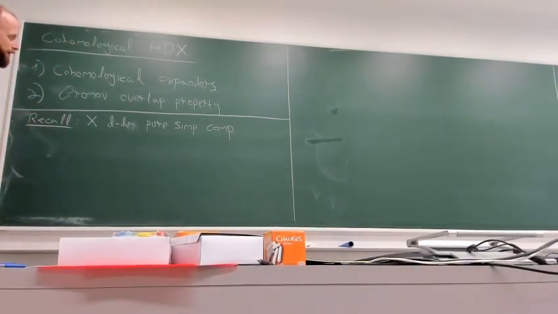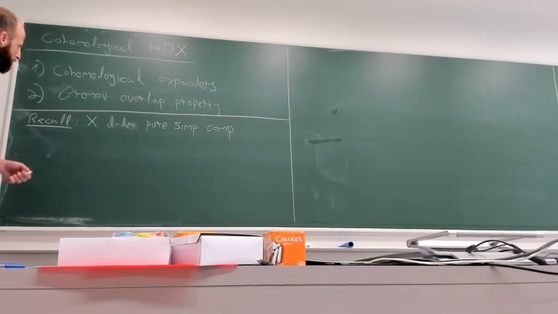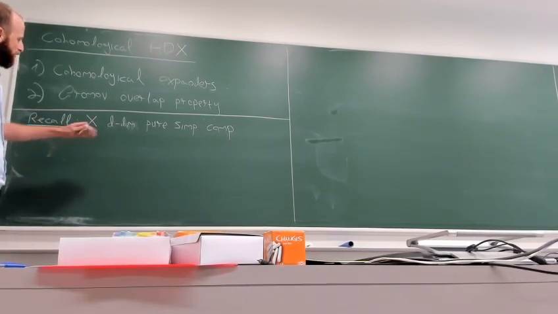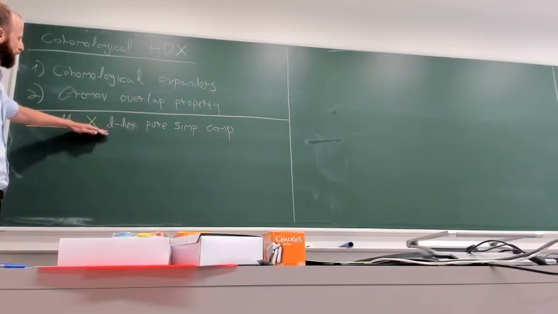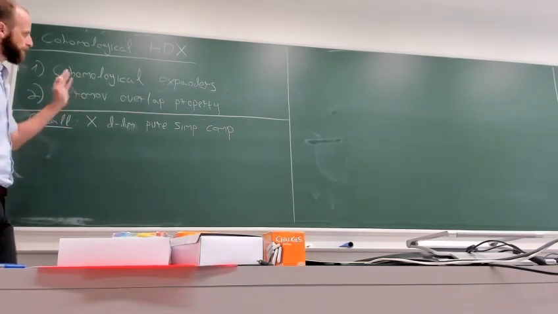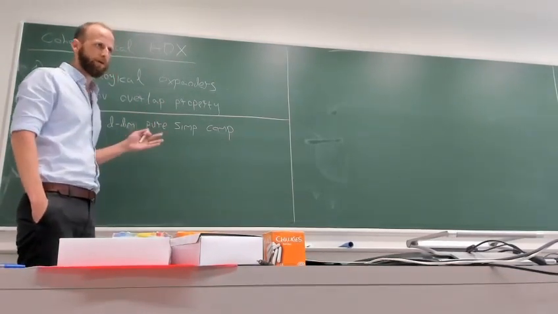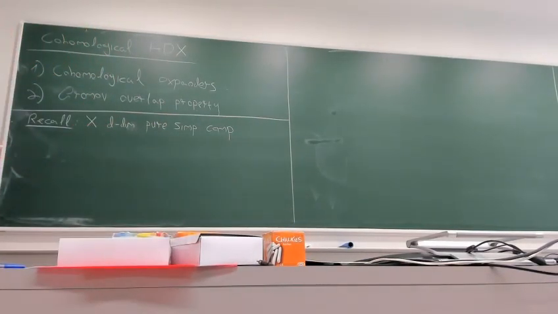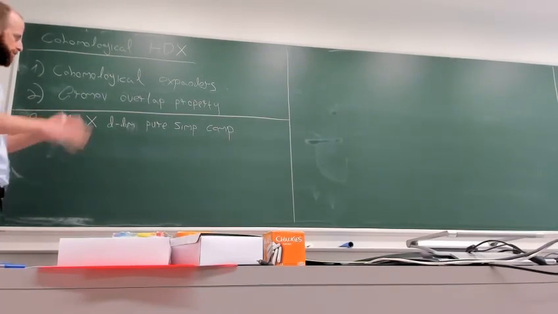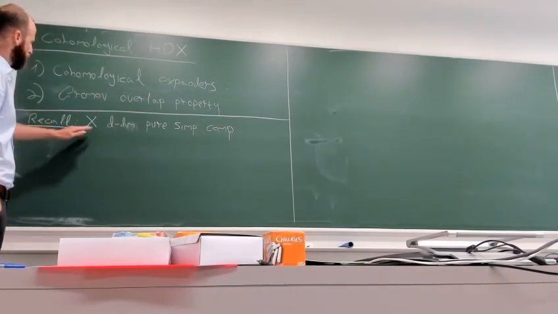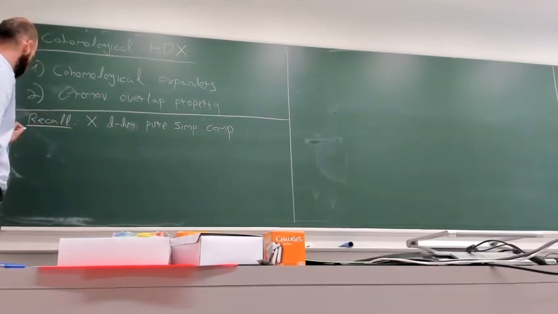Recall everything I did yesterday, but I do want to recall some of the setting, because I want to save myself some time and not write the definition exactly, but just switch one letter from R to F. So just a quick reminder, X throughout the talk will be a pure simplicial complex, chamber complex even. So you can think of it as I only deal with finite portions of buildings, or finite spherical buildings. Maybe someplace I'll take the complete complex, but nothing more.